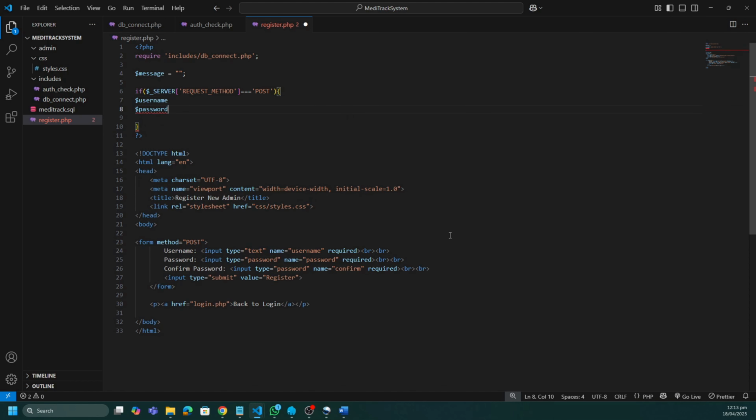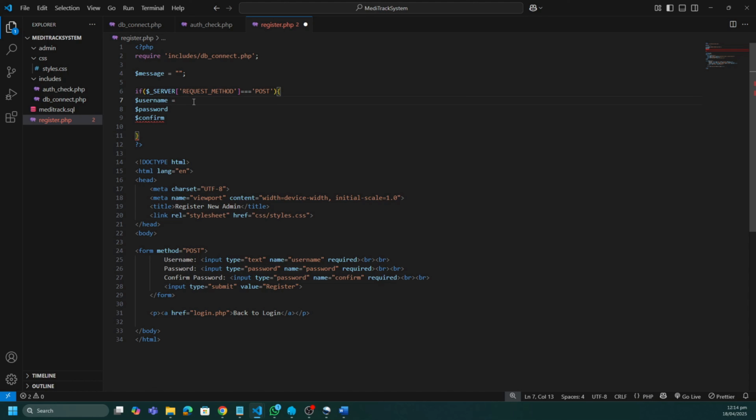Now, username can quite simply be equal to our post superglobal, since our form is using post. So it can be $_POST, and I can put in the name of the field, which is username.